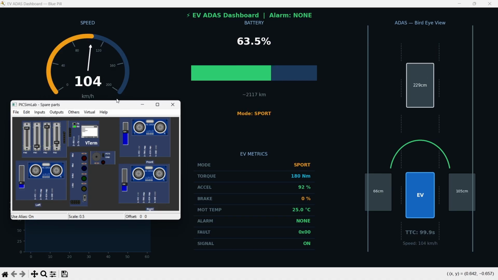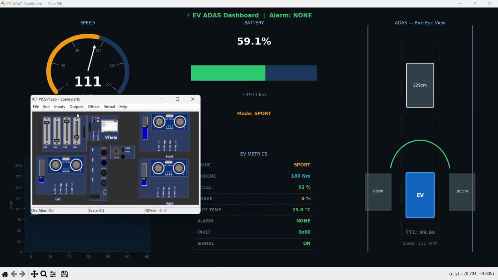And when the speed goes above 100 kilometers per hour, it goes to the sport mode. Now once it reaches the 120s bar, the advisory warning about high speed starts, and also the battery is decreasing rapidly.